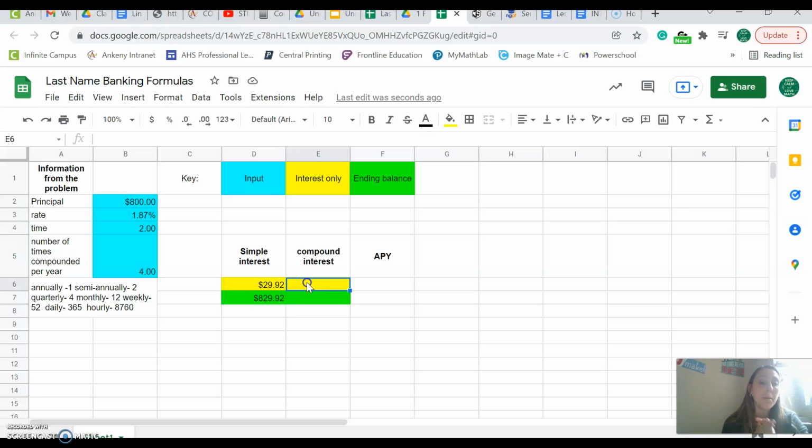Okay, so for compound interest, we're going to do this in a different way. We're going to get the ending balance first, and then we'll get the interest only.